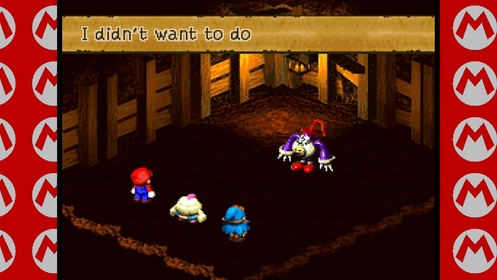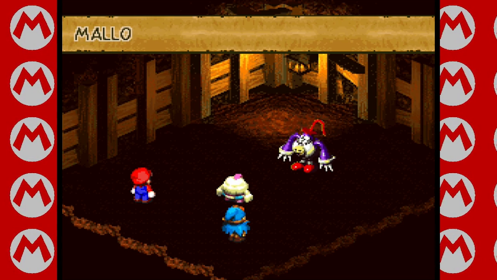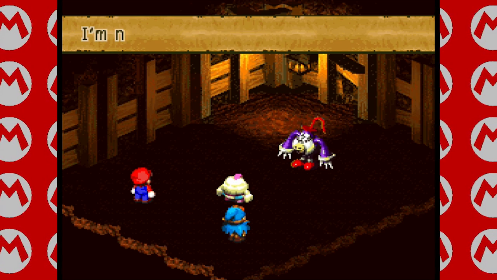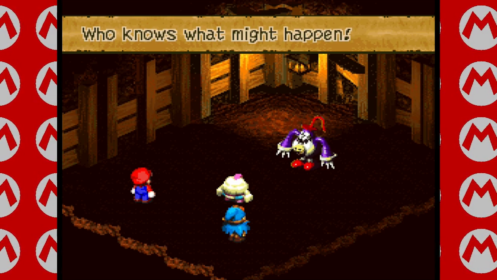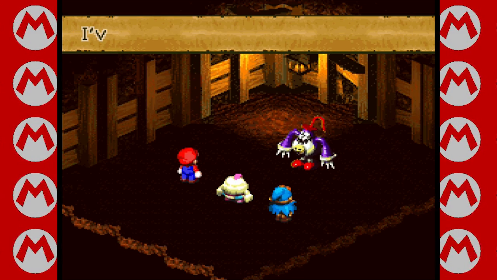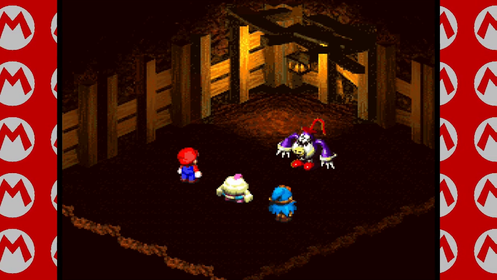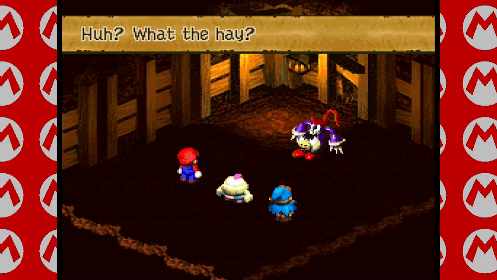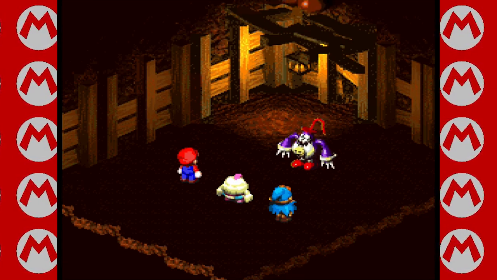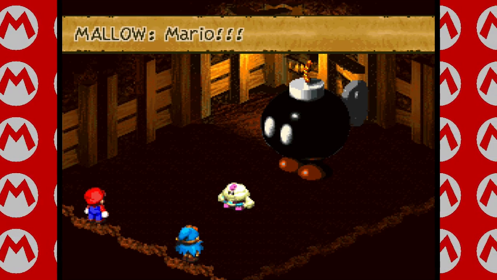I'm ruined. I didn't want to do this, but now I have no choice. Strawberries. I think he's bluffing. Simmer down, fluffy potato chips. I'm not gonna waste this on you. Who knows what might happen with him? Take your best shot. Enough. I've got my pride. Now you're in for it. Huh? What the hey? Why isn't this working? Why isn't it working? Come on, jump! Bombs! Bombs! Bomb! Oh god! Arg! Wow, that's a convenient way to get rid of him.